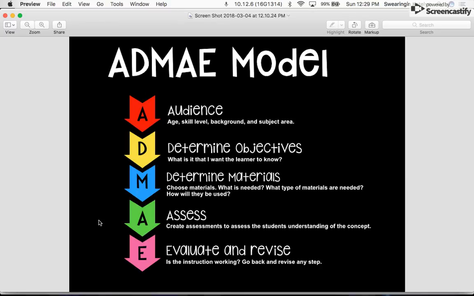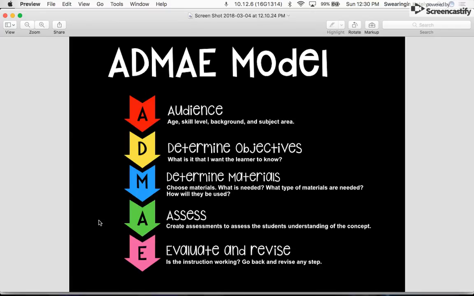And I think this model worked pretty well for me. The main thing I would change is to make sure that I revised earlier throughout the model, because I noticed as I got to the bottom, I did not do that at all. And so that's one thing I would change.